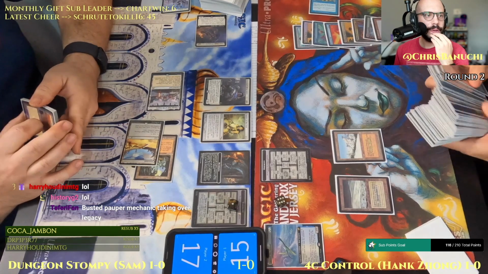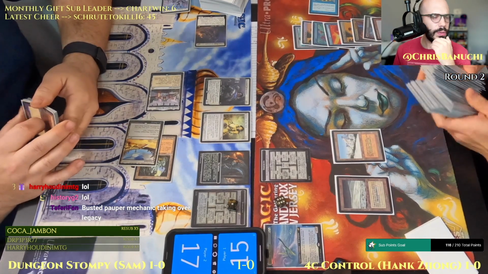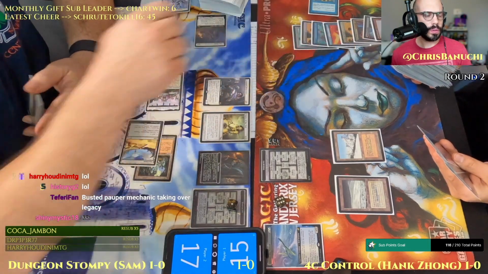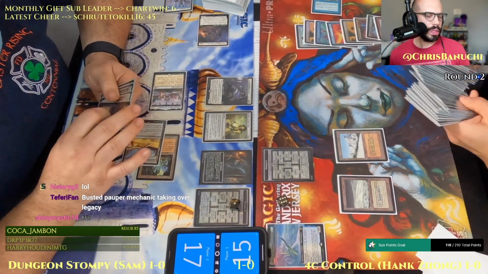All right, double fetch happening. Is there an Uro in the yard? I don't think there's an Uro in the yard, but I think that was last game.